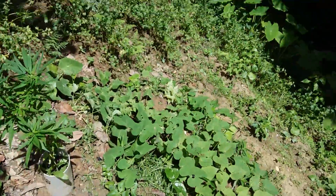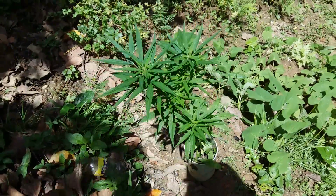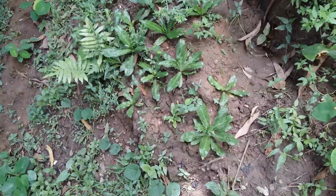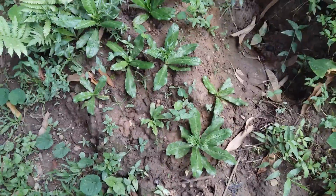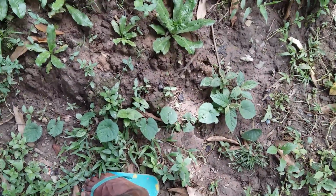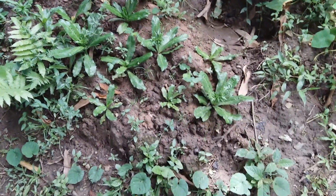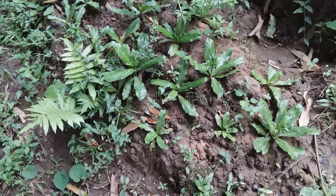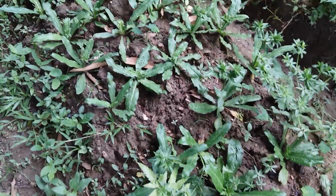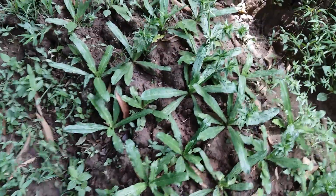All right, here we go. A little ganja girl in there. Here we go. Here we are on the spot. Well, this one is about 3 weeks since I transplanted them. This is a new bed, but this one has more space, so the leaves are more broad.